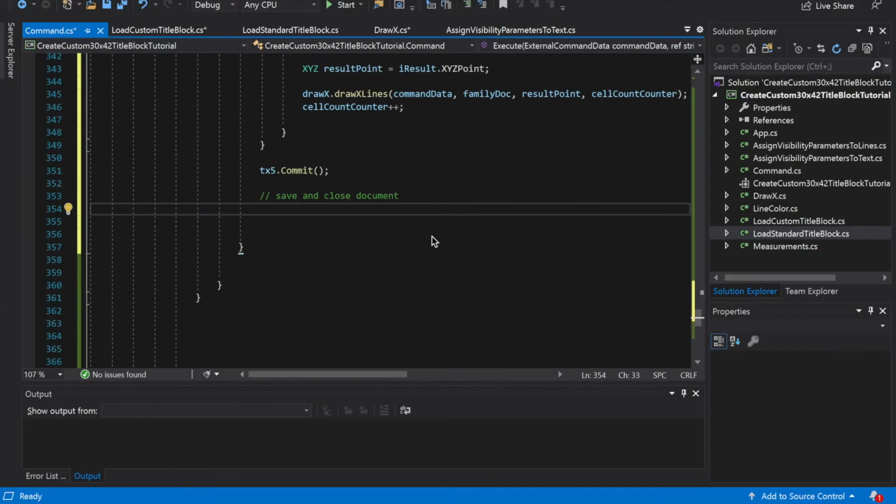All right, guys. Welcome back to the final part. This should be it. So we'll be able to close out with transaction 6, and then we'll be able to test it and then make any corrections that we need to. Okay. So firstly, we're going to set the path. So it's going to be string custom title block path is equal to, and then I got my path here. I'm going to copy mine.